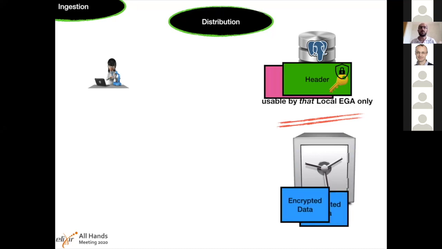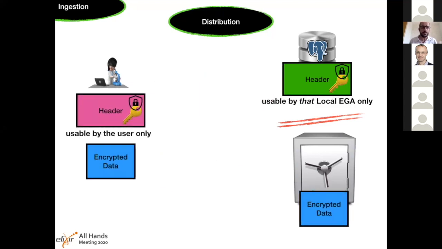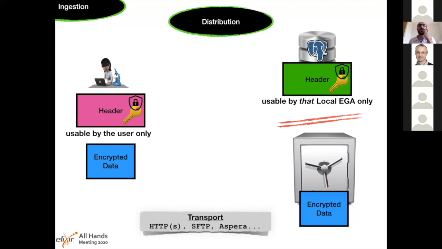And what we do is we send the new header to the user, with the same data, and this data could be big, so it could be gigabytes or terabytes of data sent to the user. All we re-encrypt is the header, and that leaves the question on the side, which is the transport. You can transport the file over HTTPS, or you can transport the file over an SSH connection or an Aspera connection. So the transport is a little bit out of the equation. You can transport it as you want, as long as the file is encrypted with Crypt4GH.